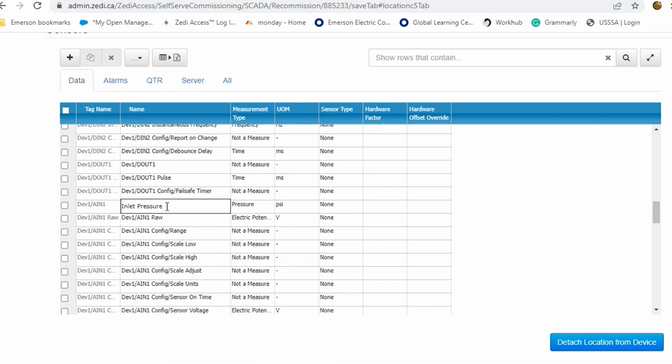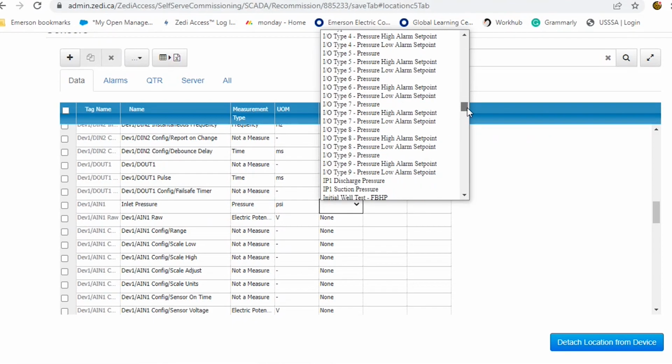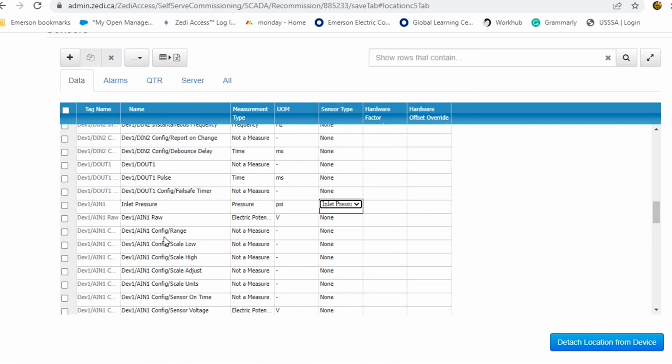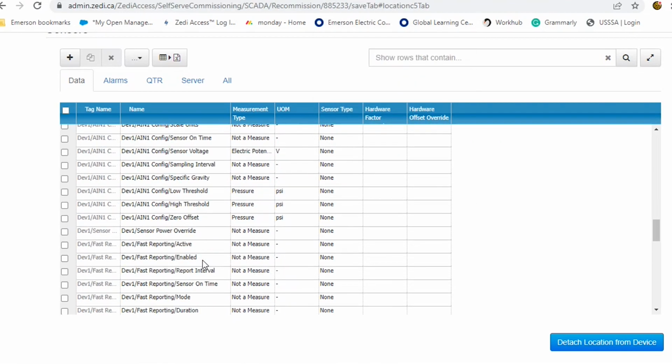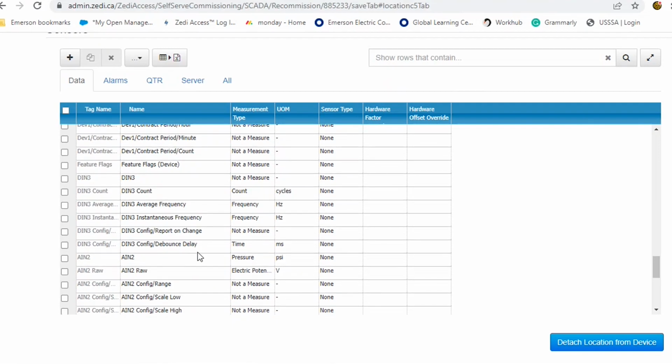You can name it to whatever you need to be, and sensor type to match. Analog 2.